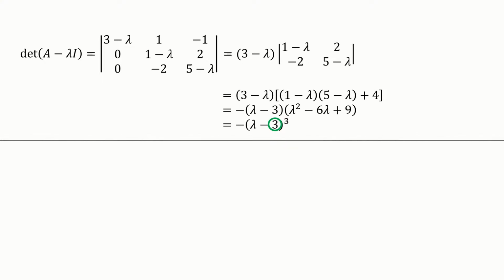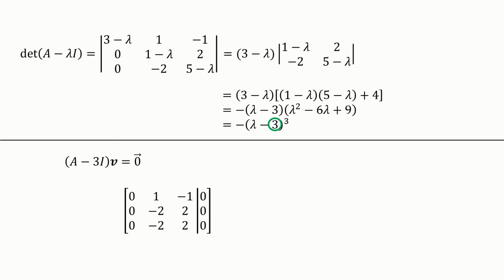Okay, so now for finding the eigenvectors, we're considering this linear system of equations, so we know that lambda equals 3, so A minus 3I times v equals 0. Right, so let's use Gaussian elimination to solve this, and notice the 0 vector. Since this is the 0 vector, no matter how many elementary row operations you perform, this augmented column is 0 and will always be 0, right? So it's sort of meaningless to always write that. So we just care about the coefficient matrix, that is A minus 3I.